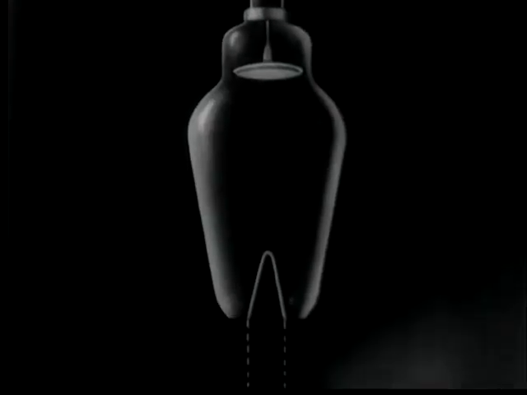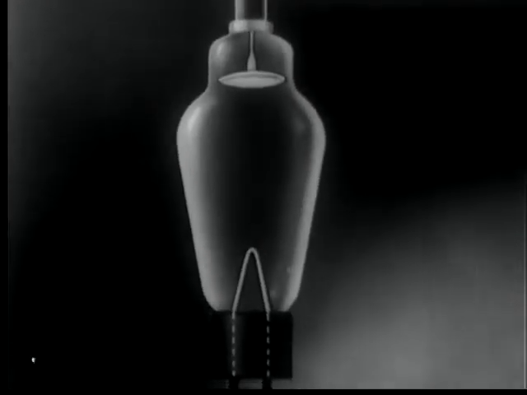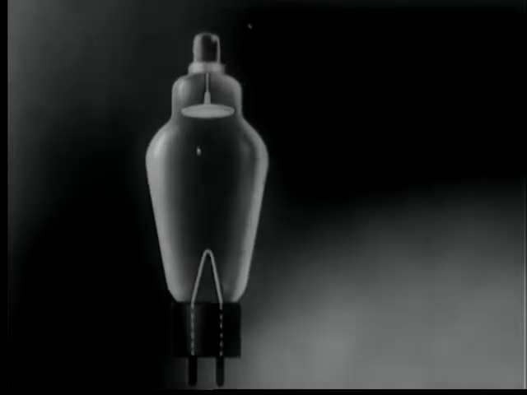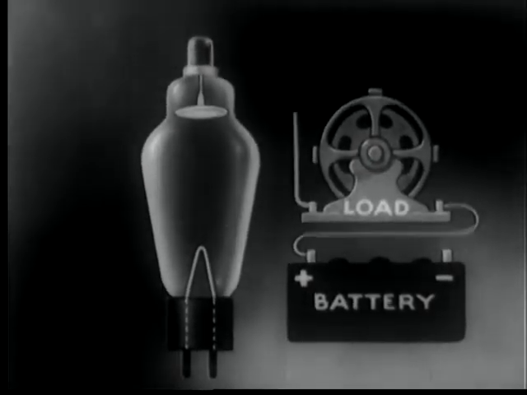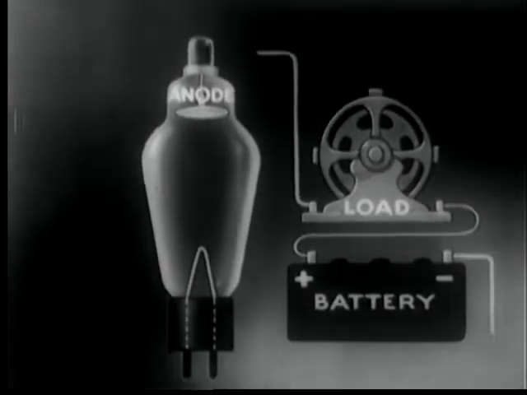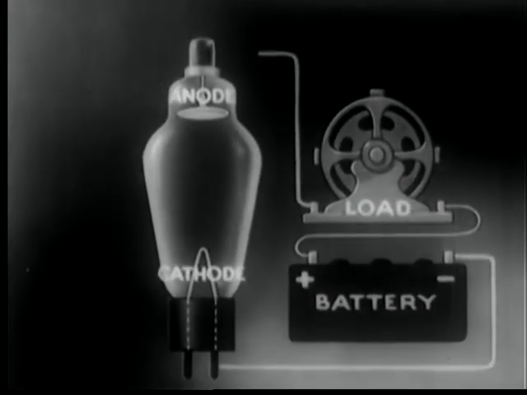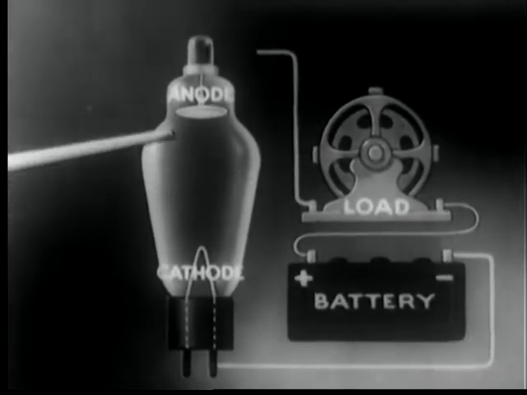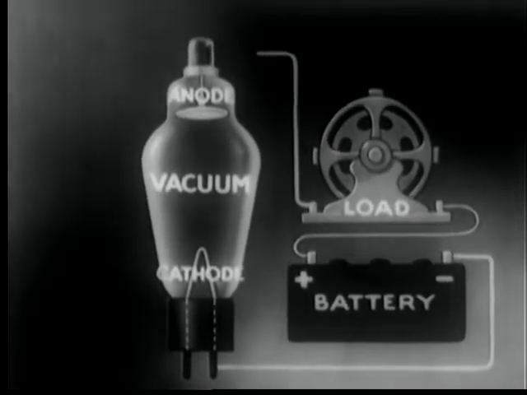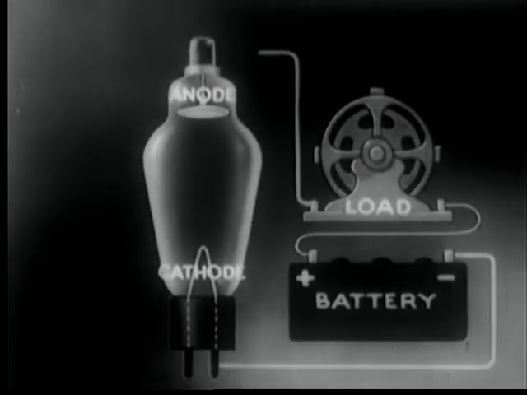Let's get inside it. In fundamental operation, it resembles an ordinary single-pole switch, a switch that can connect, for instance, this battery and its motor load. One power lead comes to the anode, the other lead goes to the cathode. When this switch is open, the contacts are insulated from each other by a vacuum, or by some inert gas inserted into an evacuated tube under low pressure.